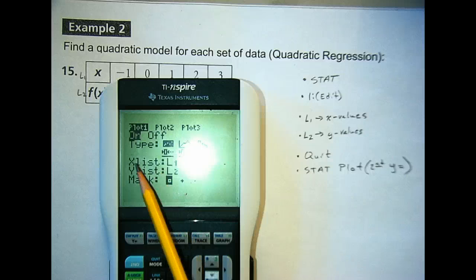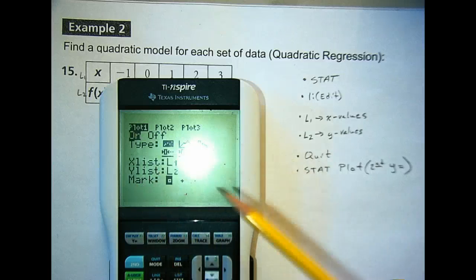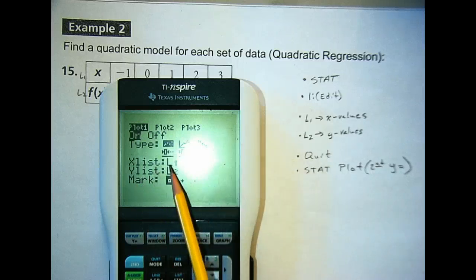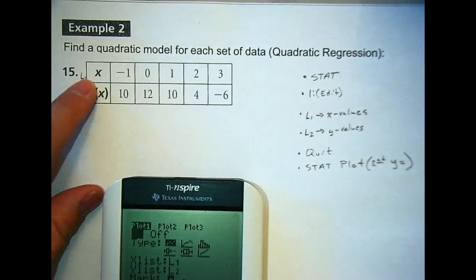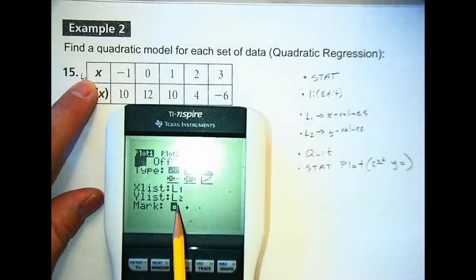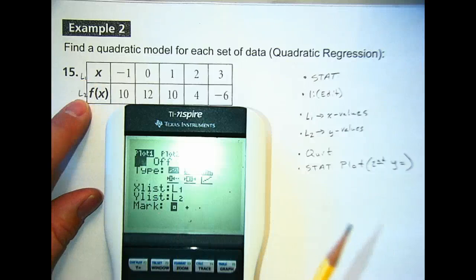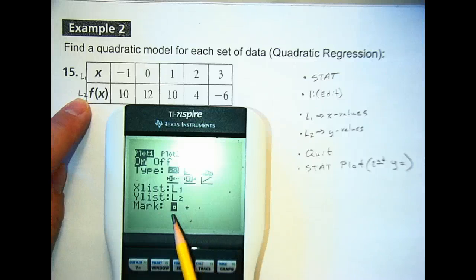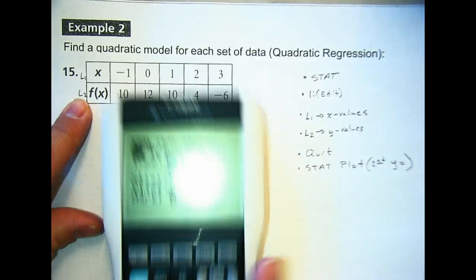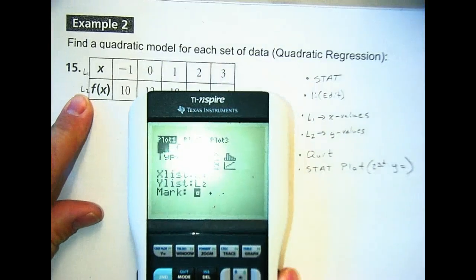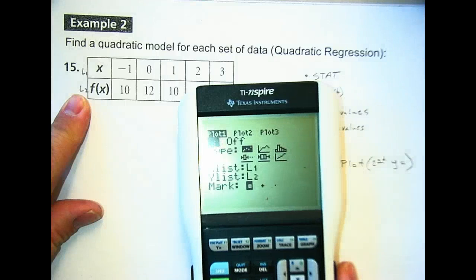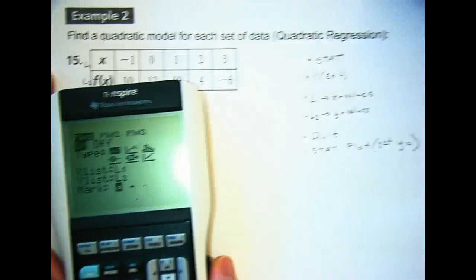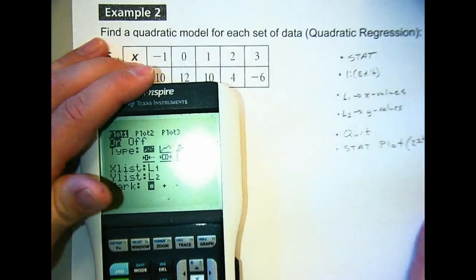Okay, I want my x list. Remember I said if you use different lists, I want my x values to be list 1 because up here, x is list 1. I want my y values to be list 2 because here, f of x or y is list 2. That's the default. You could choose whichever. Look, they give you options. You could have that, that, or that to be your little points. Does it matter? No, but I'm going with that one because I don't want to go through all the work of changing it, you know, scroll down and stuff. I'm going to do plus.